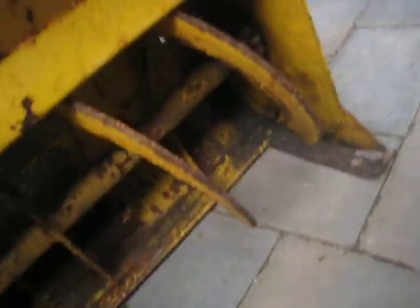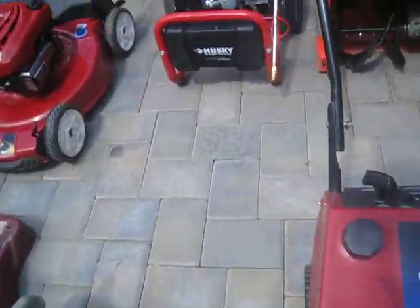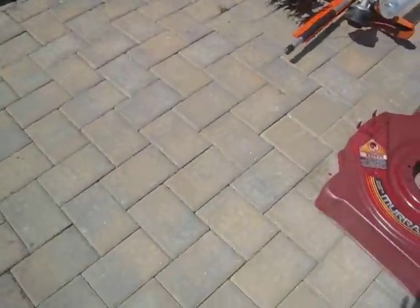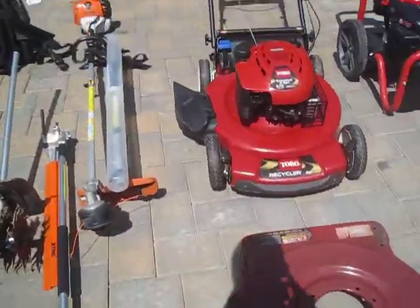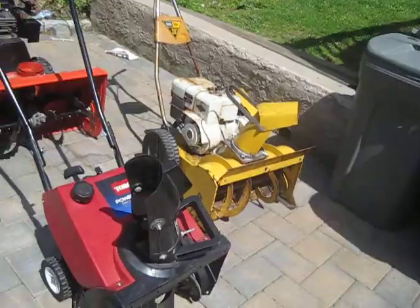It's also got direct chain drive from the torque converter to the housing. These are in pretty good shape — they're just a little flaky, the paint's flaking off. I'm most likely going to sand these down a little bit and paint them back yellow, along with the back too, maybe paint up here too to prevent rust. Yeah, that's all my equipment as of Monday, May 24th, 2010. I will keep updating you on if I get anything else. Till then, see you.